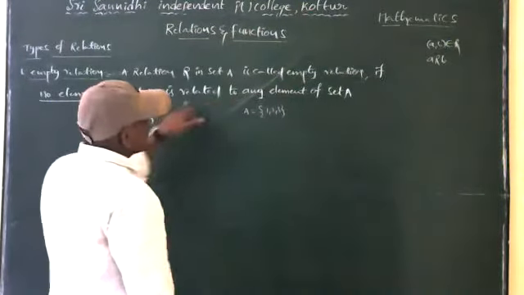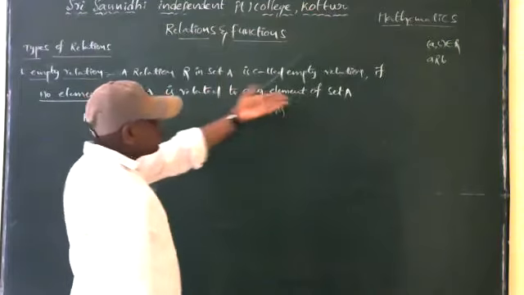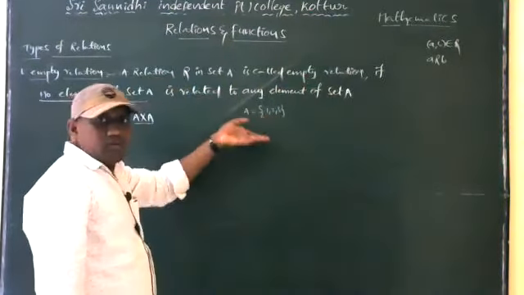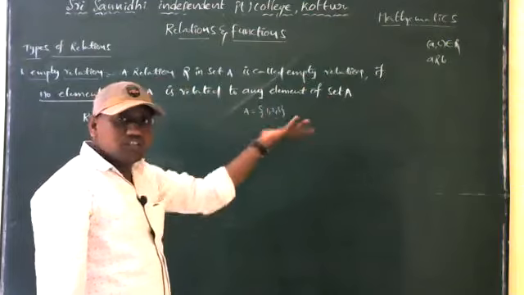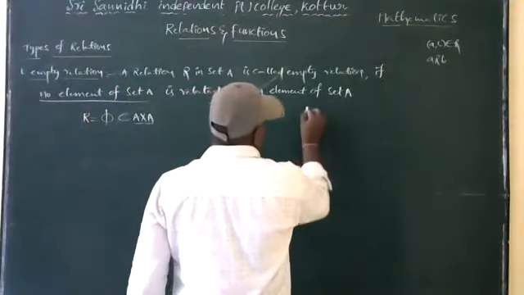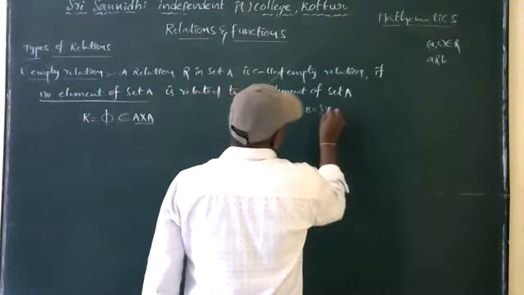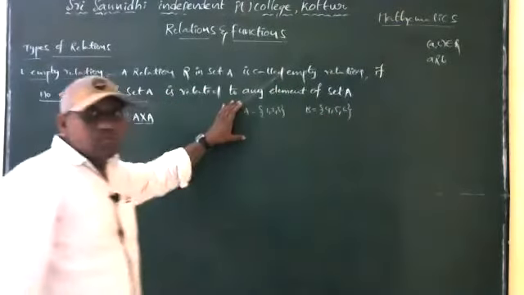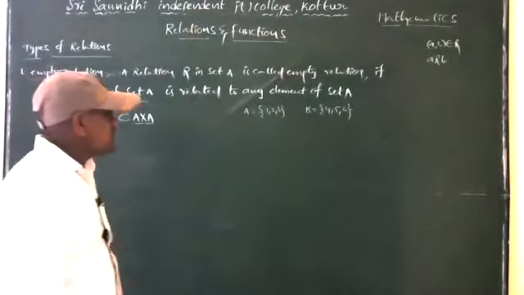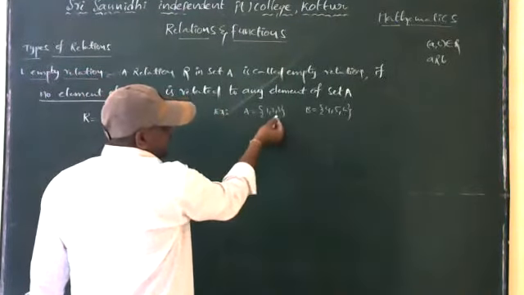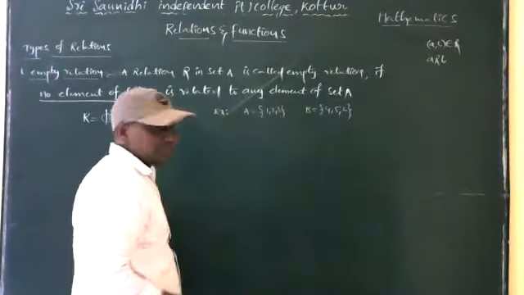But here we define set A to set A. For example, set A to set A means here we write the definition from A to A. We have to consider set A is different and set B is different also, right? For example, set A is 1 to 3, set B is 4, 5, 6. I write one example for empty relation. See this example. If relation in set A 1 to 3, B 4, 5, 6.